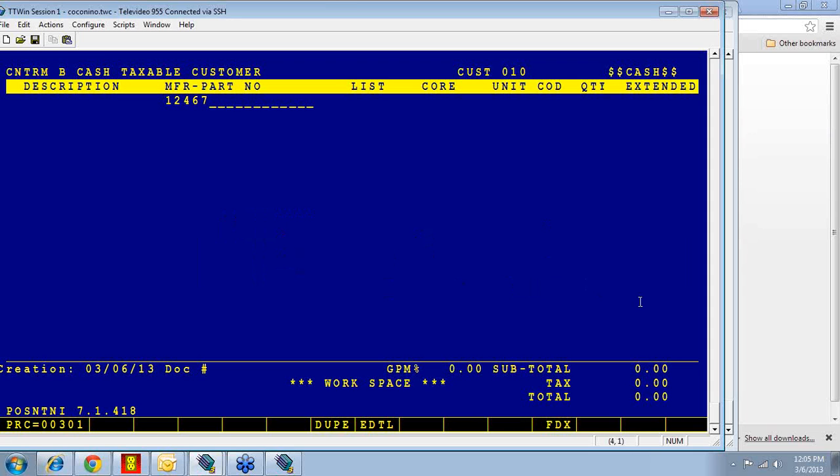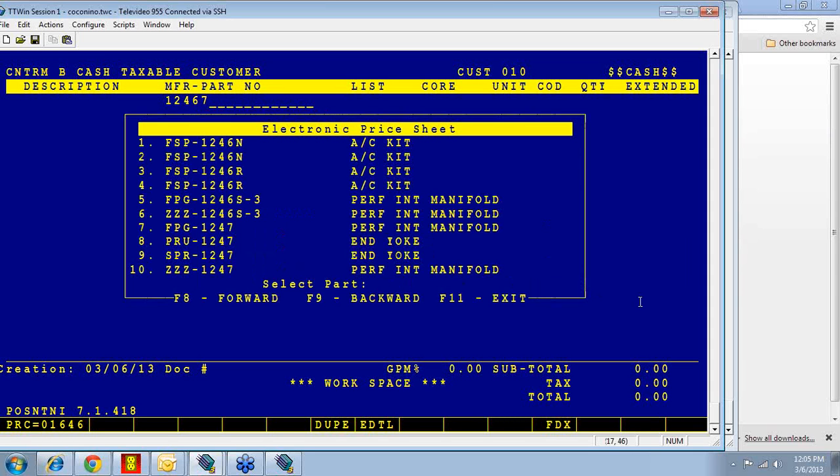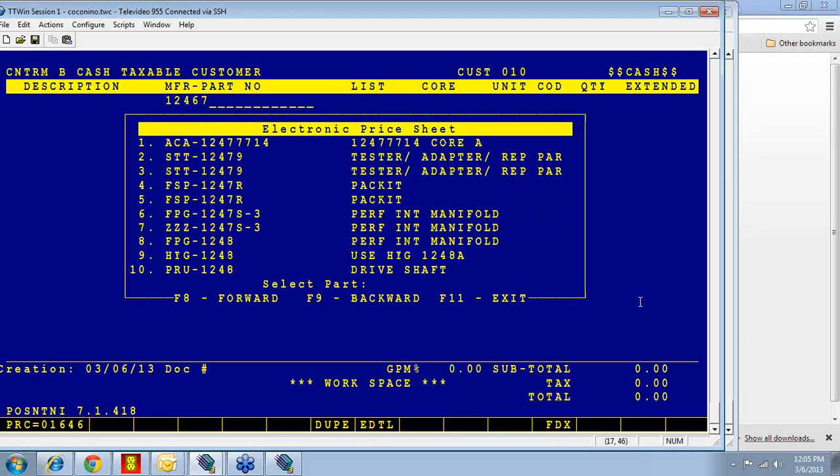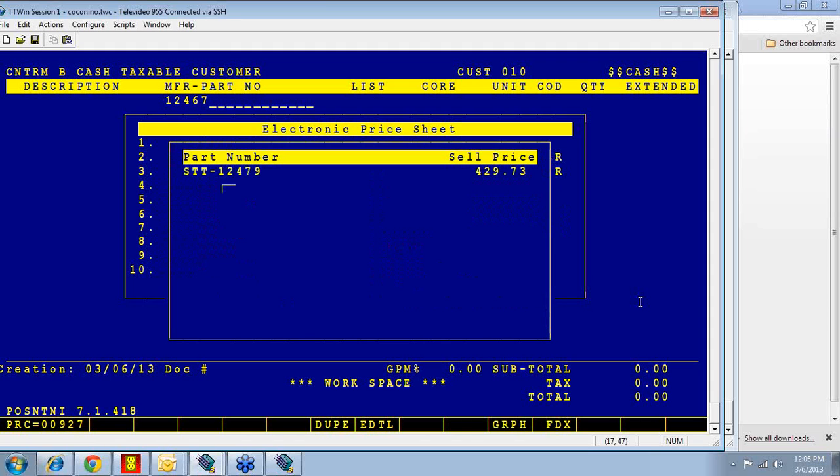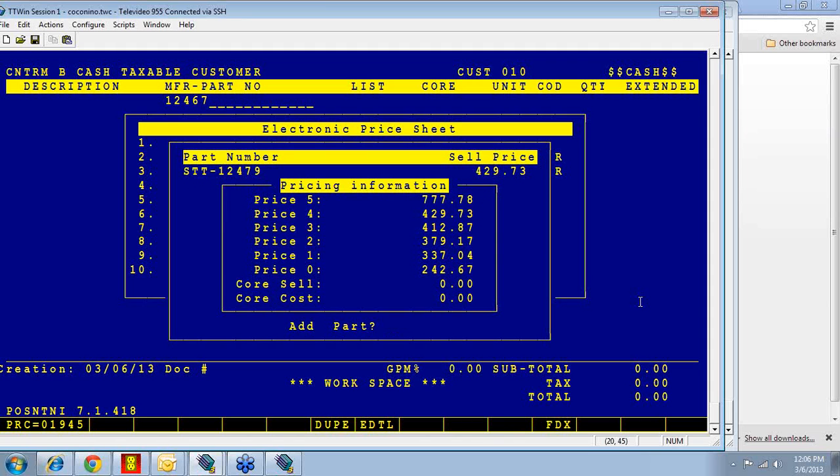Obviously when you hit the number 5, if this is set up right, anything that's close to that number, you'll be able to pull it up. Now, if there was a number 1, 2, 4, 6, 7 in any of these lines, it would show up. I can continue the search by hitting F8 and going further. Very simple. Maybe I was looking for a 1, 2, 4, 7, 9. I can just select that number 2, and now I've got accurate prices that are calculated for that particular customer, whatever price level he's on, or percentage of price levels that he's on. The decision is made in my office.